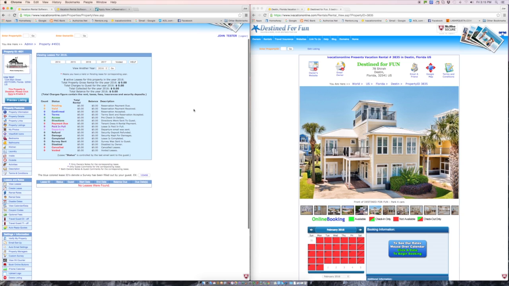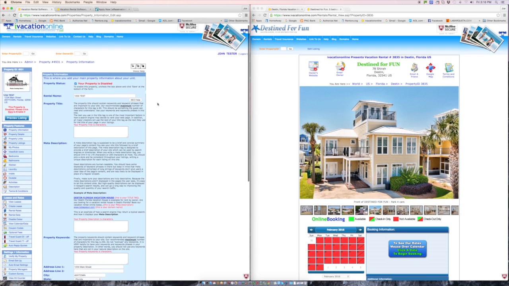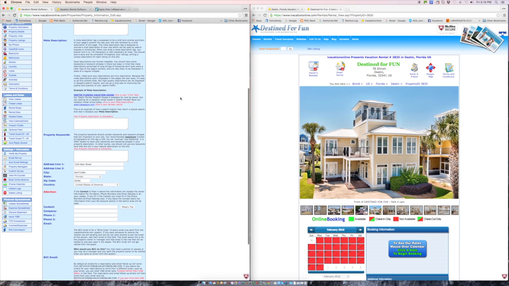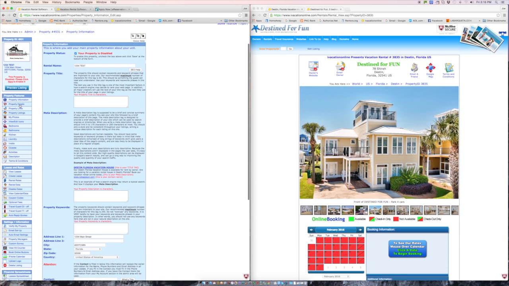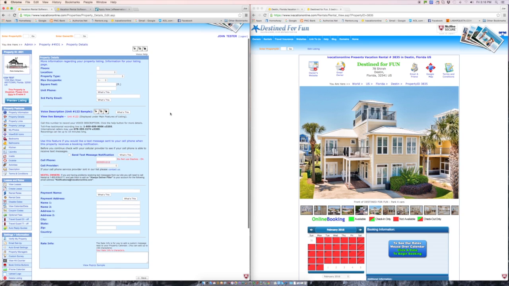Now what you can do is go down the left-hand side, start at the top, and start entering in the information. Just click on the link. You see the fields that it's going to be asking you questions for, and you fill it in. It's pretty common, and it's very similar to other listing sites as far as the information you're going to be putting in here, and there's some general help and instructions in case you have questions. But you can just work your way down and fill in these different fields.